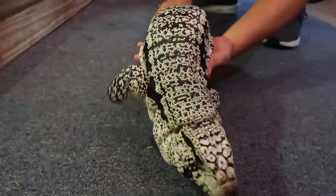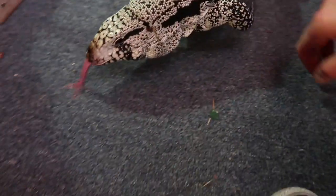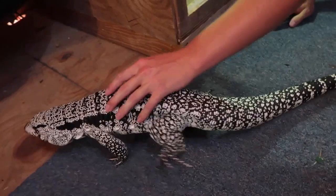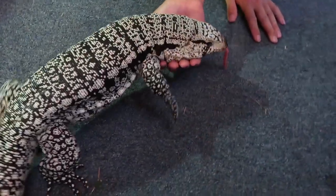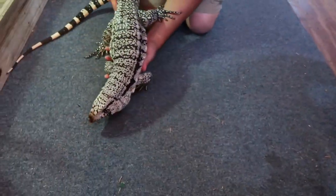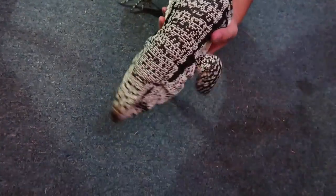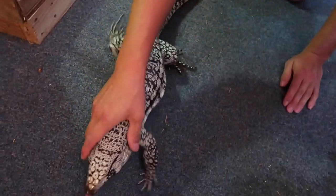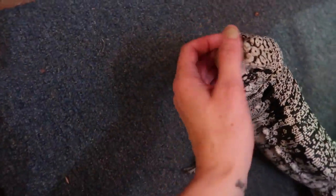Now, tegus come from Central and South America. They are primarily omnivores. In captivity, what I like to feed them is a lot of fruits and vegetables. And then they love eating a lot of meat, like ground turkey, ground chicken, beef, eggs, and they also like fish and shrimp as well. She is a female, so the biggest that females get is like 3.5 to 4 feet. Males are going to get about 4.5 to 5 feet and about 10 to 20 pounds, sometimes 30, but that's pretty rare, if they're fat. And their signature thing is this little burn spot on their nose.